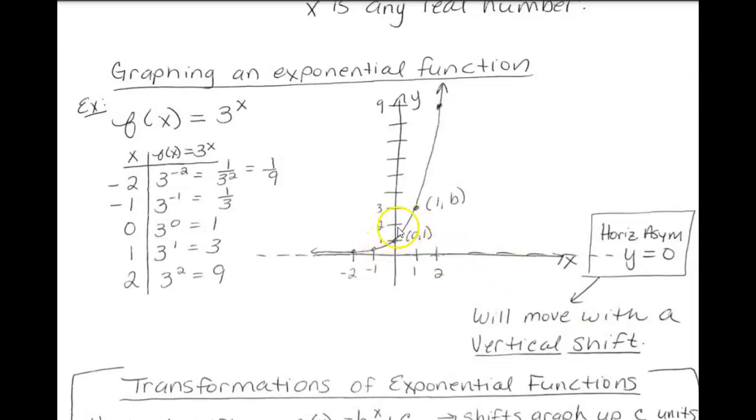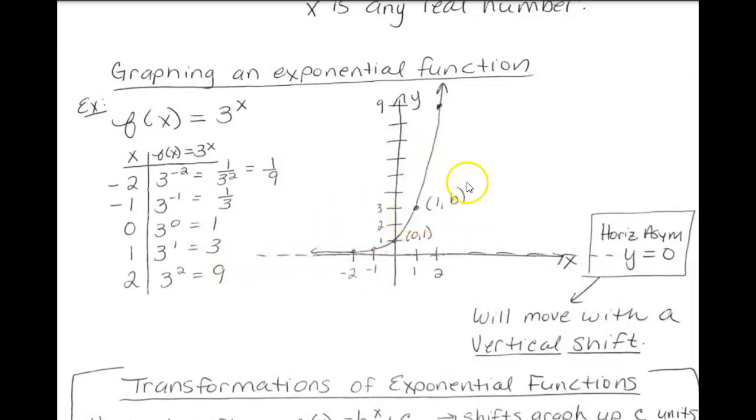As I move the other direction and let x get large, the exponent being a 2, and then if it was a 3, it'd be 27, and 3 to the 4th, it'd be 81. So this side is going to skyrocket very quickly toward infinity. Okay, so in this case, my horizontal asymptote only is predicting end behavior in one direction, not both directions.